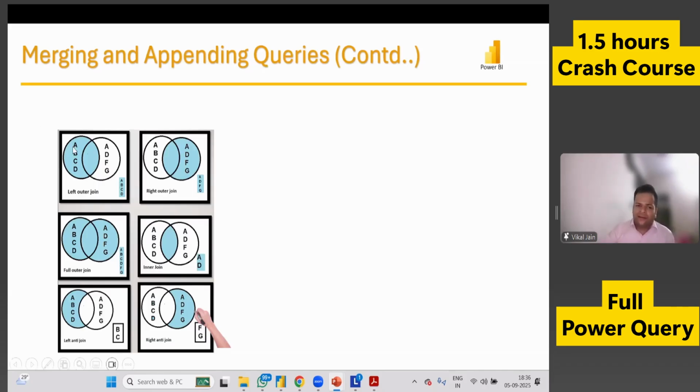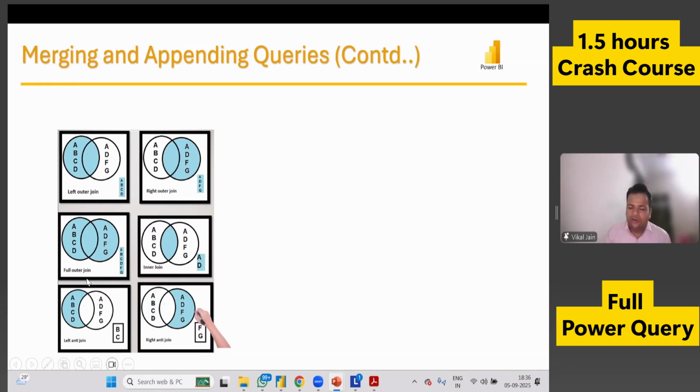Let's say in my transaction file there are only 5 customers, and in my master file there may be 20 customers. So it's going to compare only the 5. It is going to fetch out only the 5. So that is the left outer join. And a right outer join is vice versa, so it is going to compare the 20, not the 5. So it is going to fetch out the data of A, D, F, G here.